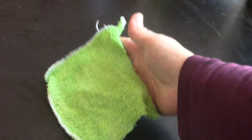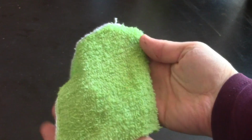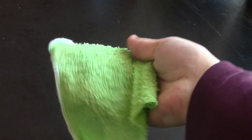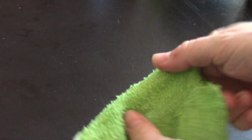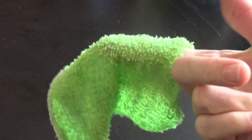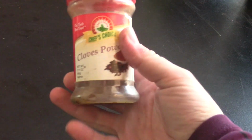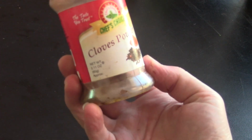And if you have a lot of buildup, tartar, no, you're not going to just rub it off, but there's something you can do. You want to apply one of these natural options to your rag, or you can apply it with your finger before and then rub it off with your rag. Okay, number 1, if you like this one, you can apply a little bit of clove powder on your tooth rag.